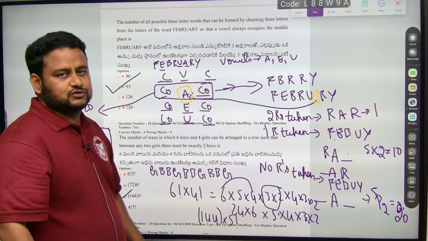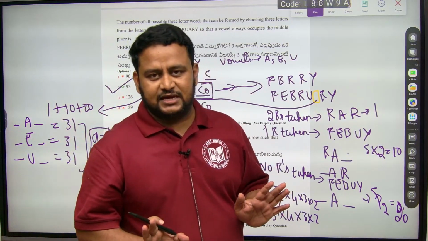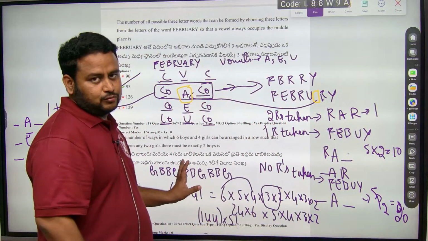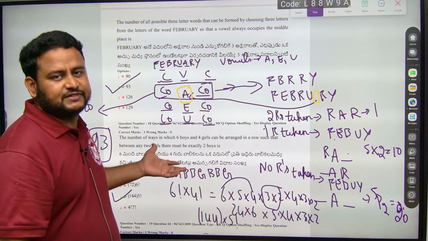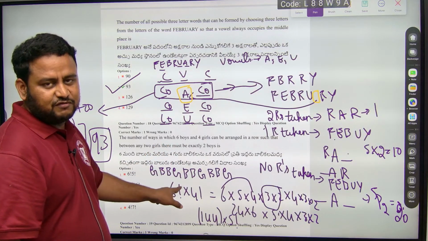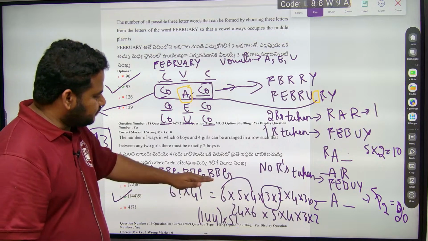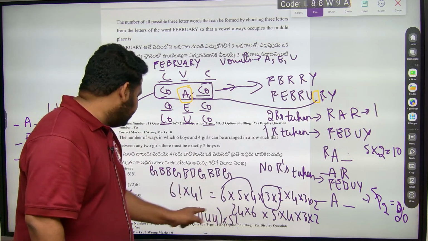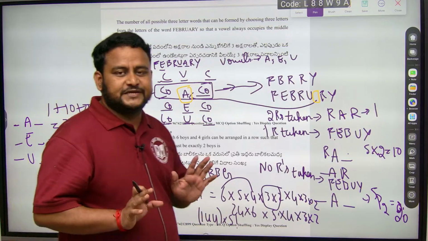This is how we solve this question. I hope it is clear. This concept you have to understand. How to arrange this, you should be very thorough. That is the trick with respect to this question. Then 6 boys can be arranged in 6 factorial ways, similarly 4 girls can be arranged in 4 factorial ways. This you have to modify in such a way that we will get the option. If you modify, we will get option 3. I hope it is clear, friends.